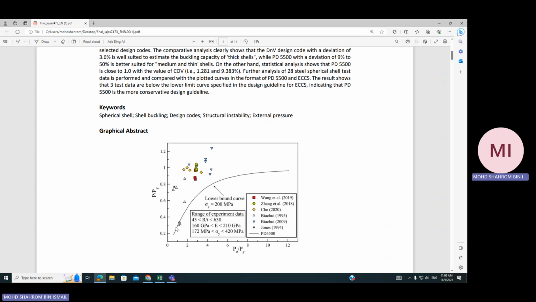Here you can see a curve that represents the standard format of the PD 5500, and all the dotted data here is gathered experimental data from the respected researchers in their existing publications.